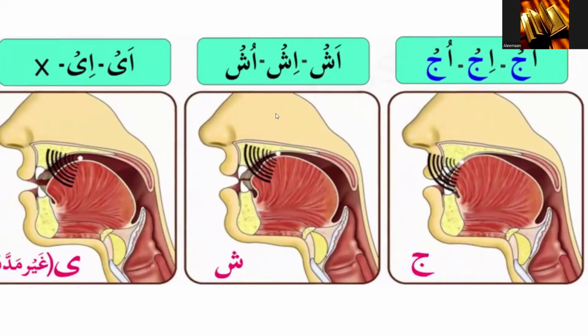You have to give it the time. And yeah, it has a lot of gap comparatively. If we look at Jim and Sheen, see the gap. This is the sound coming when we are pronouncing ya. But this ya, as I told you, is ghair maddiya. It means it is not alif maddiya, waw maddiya, or ya maddiya.